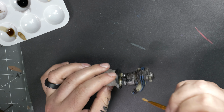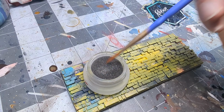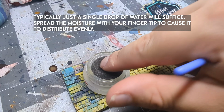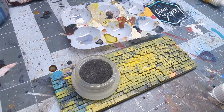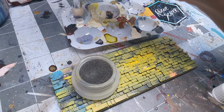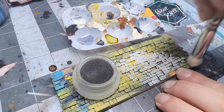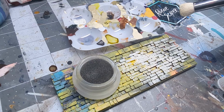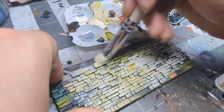When dry brushing, you want to make sure that there is no liquid in the paint and the brush is mostly dry. However, I found that using a dampening pad, literally just a sponge in a cup with a bit of water, and adding a small amount of moisture to a brush will reduce the chalky texture that sometimes happens with this technique. Once the paint is on the brush, remove the excess onto a paper towel or a texture palette to the point where almost nothing remains in the brush.